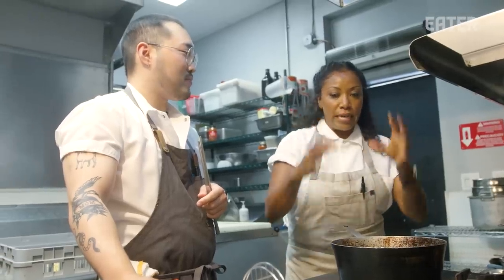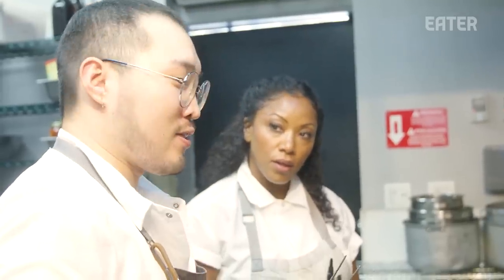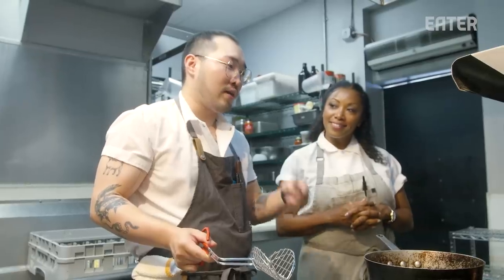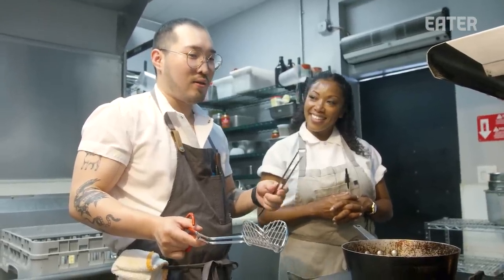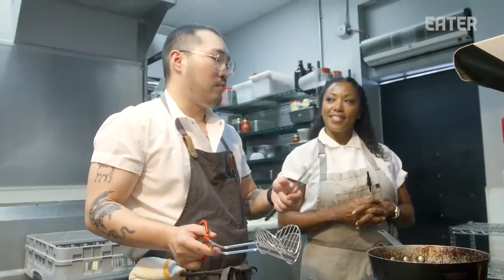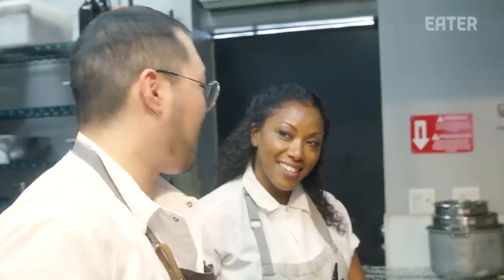How did you even get to that stage — was it trial and error? Bugag is a very traditional method, and there's a record of our ancestors doing this for hundreds of years, so thank God I had a guideline. We dehydrated the rice paste and now we want to puff it up again. We tried triple frying it, but it turns out that makes it really dense. And when we fry it on just one side, it gets soggy in the center. So that's the sweet spot we found — fry it on one side, then fry the other side.